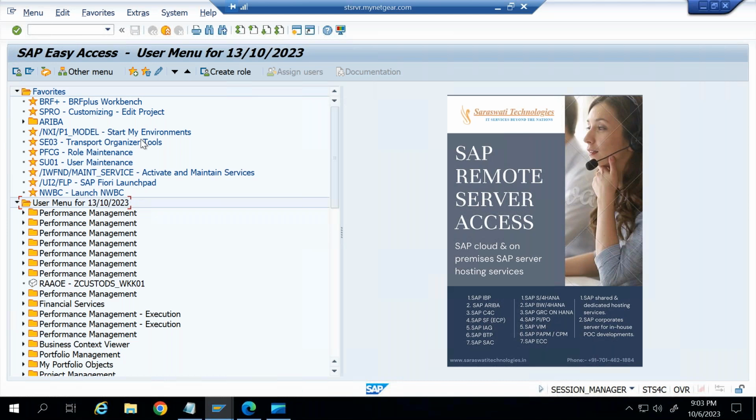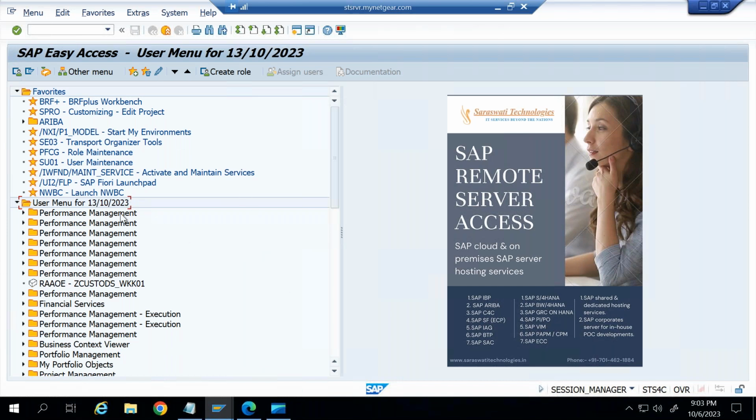So how can you access Fiori? There will be a link provided by the basis team, and you can use this link. You can directly enter it in any supporting browser, and the screen will open. You need to enter your credentials, then the screen will open. So you can either go by link, or from the GUI itself you can go to Fiori.